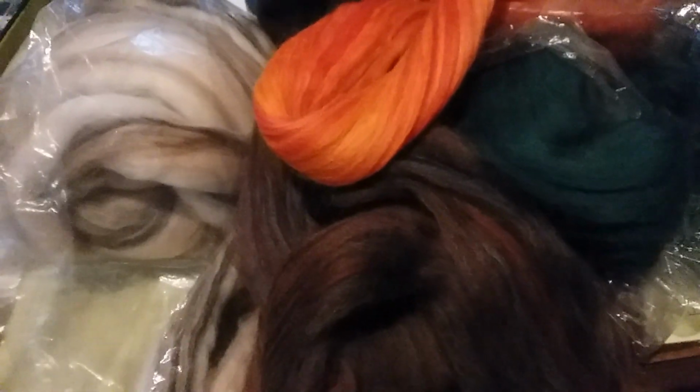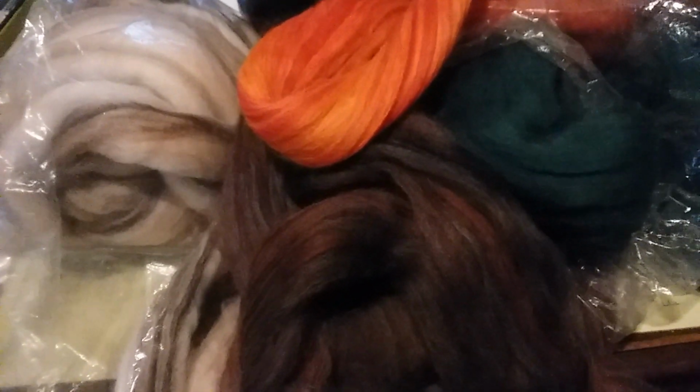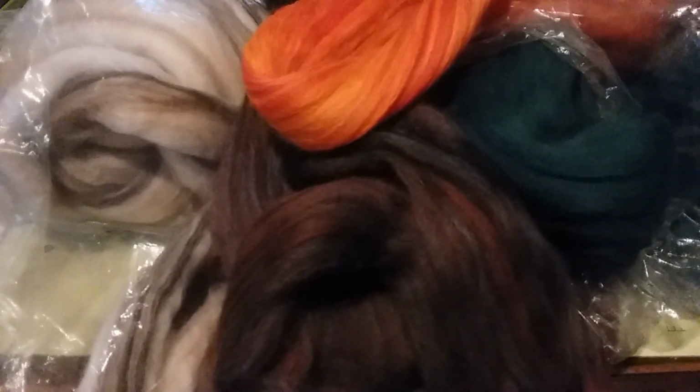And then those are all very subdued colors, so I would need a little something to make it pop. I'm wondering if I need a little yellow, not big hunks of it, just a little bit, or should I use the orange? I keep coming back to that orange, that flame. It seems to go with everything. Why is that? I don't know. Anyway, that's what I'm looking at doing this morning. I'm going to make a bunch of rollags and put them in a basket so that when it's time to spin, I'll be ready to go.